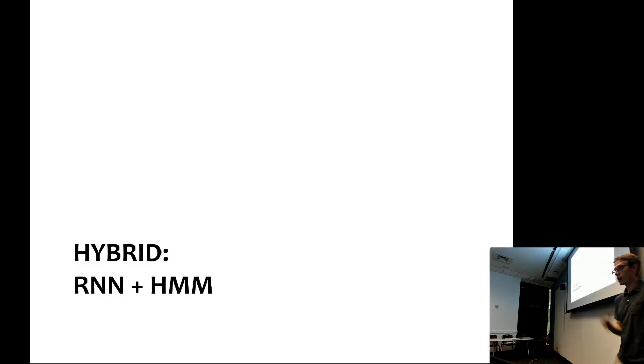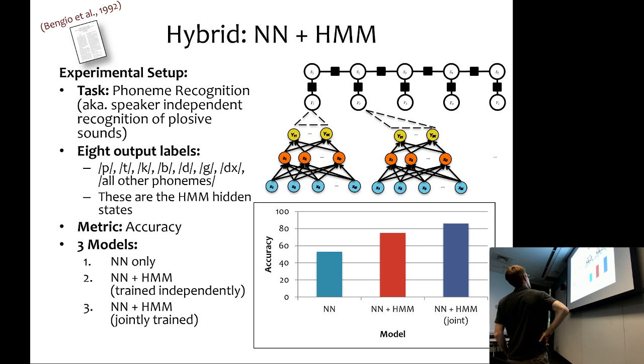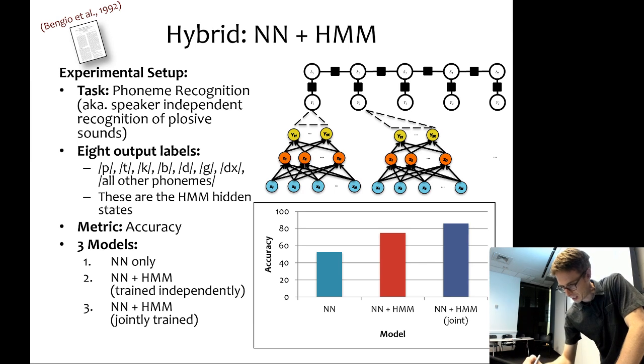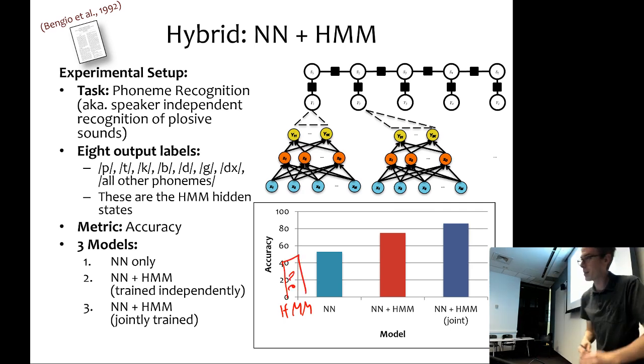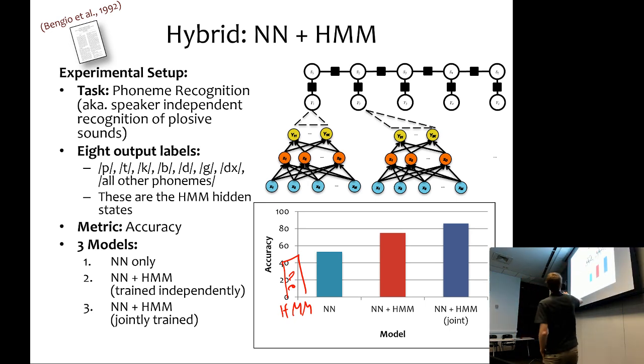Why would you not train an HMM on the X's simply? Like, why would you prefer training them on Y instead of X's? Why are we using the neural net in the first place? Can't we just build an HMM that takes X as the input and then predict the next state? Oh yeah, so he is kind of missing a baseline here, right? Which would be something like just an HMM. And there should have been some other bar here that we don't have. So that's absolutely the right thing to do.